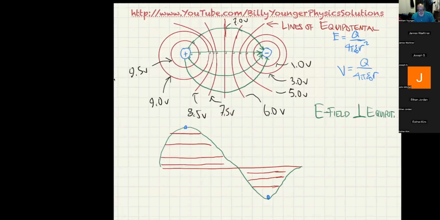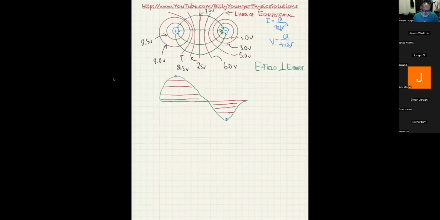So that's what you're doing for lab tomorrow, or tonight I should say. You're going to find lines of equal potential, and then you're going to use those to define the electric field lines. And that's like the first time you can actually see that these electric field lines that were conjured up just because we didn't like Coulomb's law the way it was actually exist, and the electric fields exist. Any questions on that?